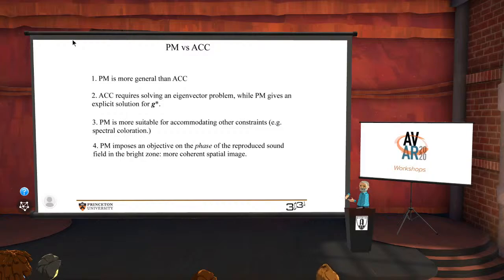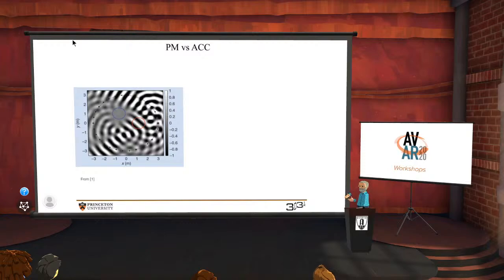Another advantage, which turned out to be very important, is that instead of just guaranteeing that you're going to get louder in one zone than the other, the pressure matching method guarantees you're going to get a certain complex pressure, including the phase. That means you're going to get a better spatial reconstruction of the sound field, whether in 2D or 3D, depending on how many speakers you have and how you're laying the speakers out. So in other words, it's much more robust in its reproduction of a 3D sound field or even a 2D sound field. Okay, let me give you an illustration of PM versus ACC.